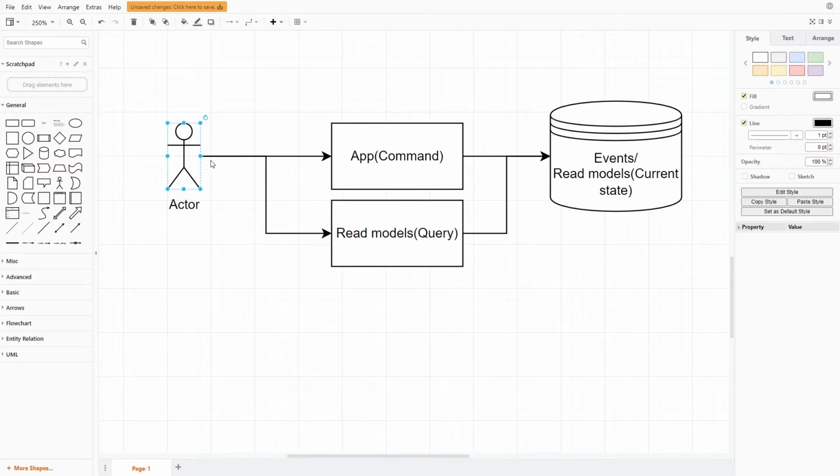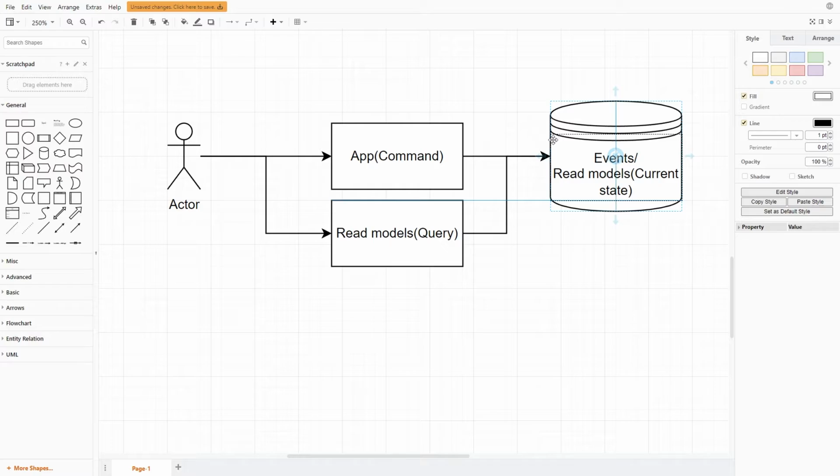So our actor sends a request to our command, and let's talk about our bank. So the first thing that we need to do is create our account. When our actor says, application, please create my account, application says, no problem, and application sends an event which goes to our database. So that's basically a database which contains events. What's the difference? Instead of just executing create or insert in the case of SQL, we're gonna say, application, please send an event, create user, or create account, whatever you like.